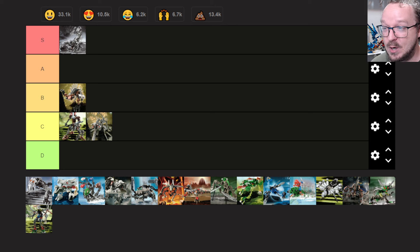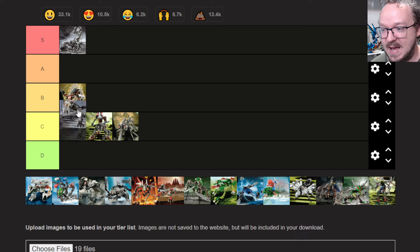Moving on, we have the Crystal Climber — definitely an interesting one. I like what they're doing in the arms with the gears, adding a little bit of almost fur on the sides, which I like. Although that's a fairly common technique now, it wasn't that common back when these sets were being made. For that reason I want to give it a B. The head design is pretty inspired as well, very reminiscent of the Terracava.